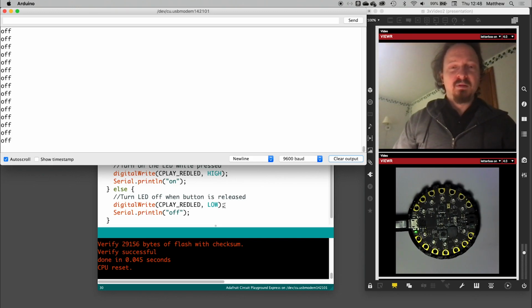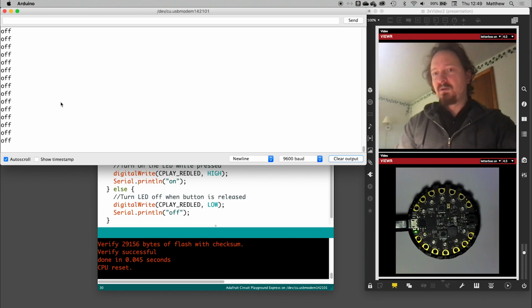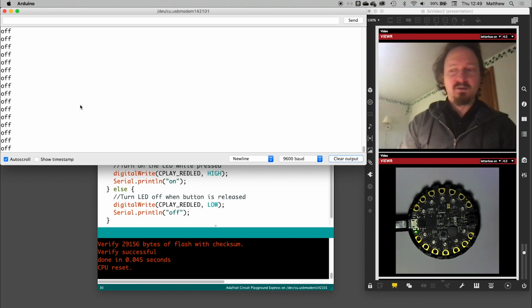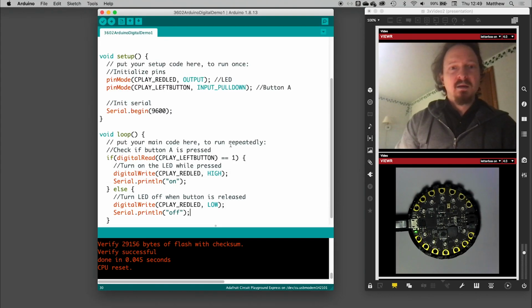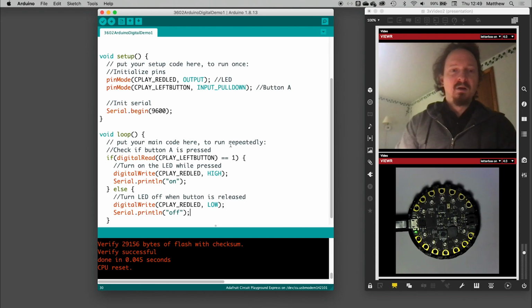So this is something important to keep in mind when thinking about how the commands are flowing from the Arduino to the pins in terms of the results you're expecting. And we'll see other examples where this may not be the ideal situation, right? Like you may not want to get this constant stream of data because it might cause flickering or some other weird issues. But that's it for using one of the momentary buttons to momentarily turn on and off one of the LEDs on the Circuit Playground.